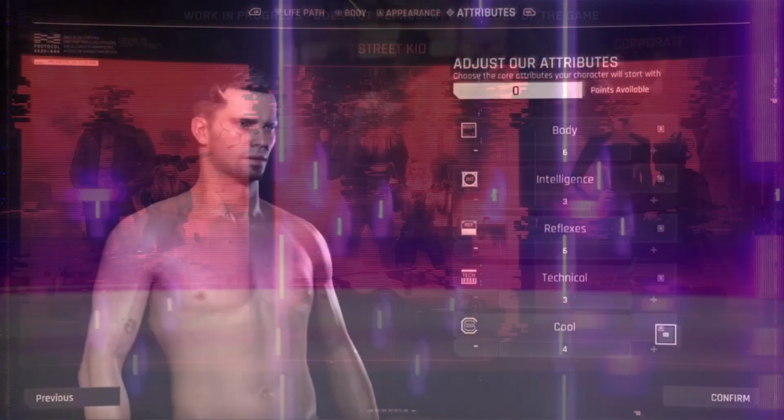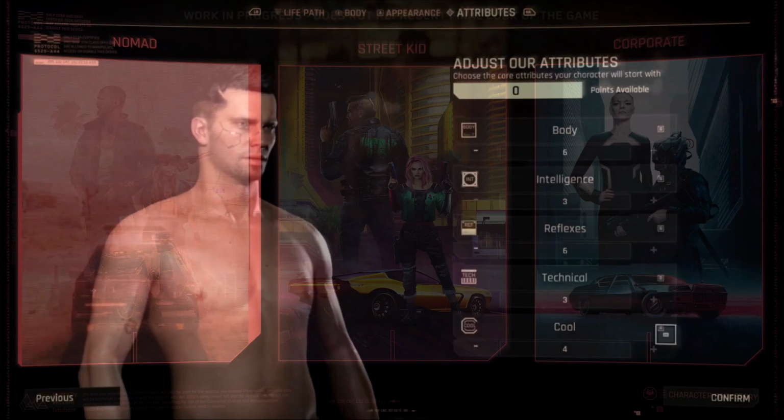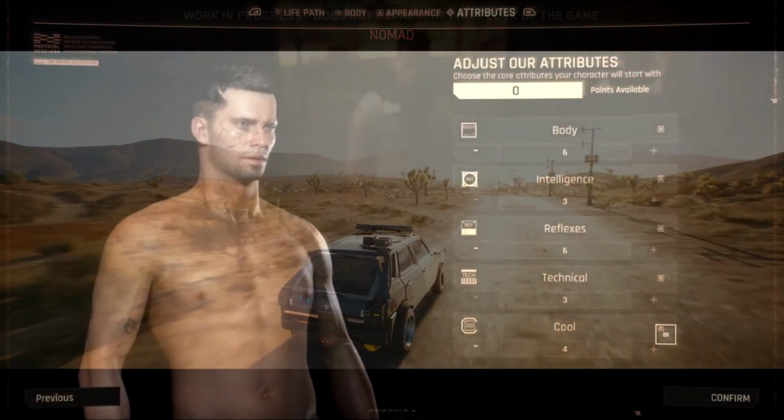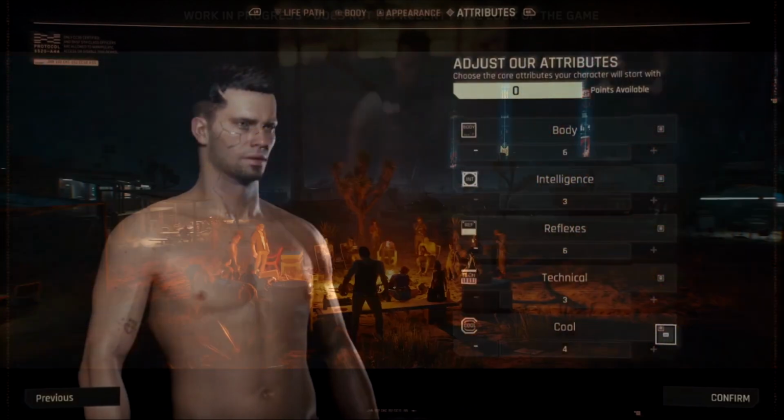Let's begin with Body. Body focuses on raw physical power, and putting points in this stat will increase health, reduce bullet spread from weapons, boost overall melee damage, and increase your stamina pool.